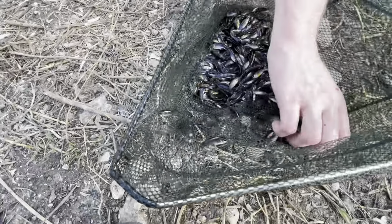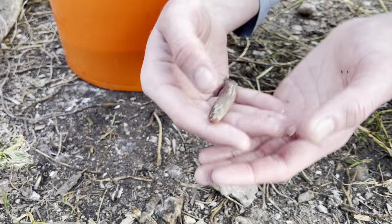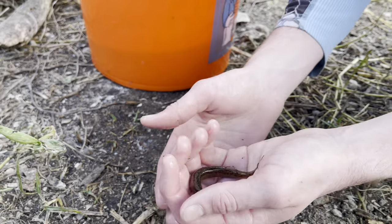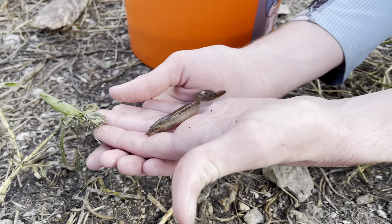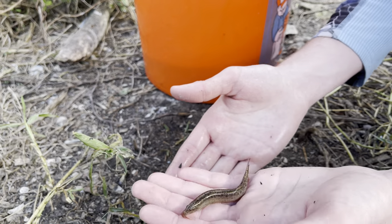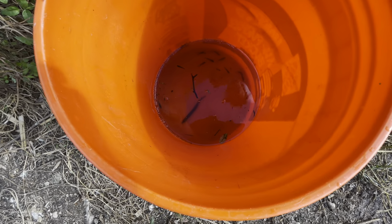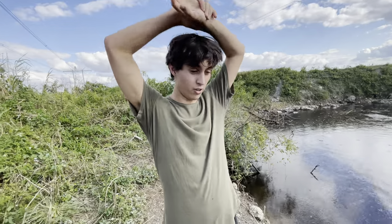Let me dump all the other fish out. Look how sick this is — it's like a baby, it's got whiskers. It's so slimy — see those whiskers? That is so weird looking, I've never seen anything like that. What do you think that is? It kind of looks like an eel — it's really slimy. That is so cool, we just caught something we've never seen before. Guys, we're gonna need your help to identify this fish.